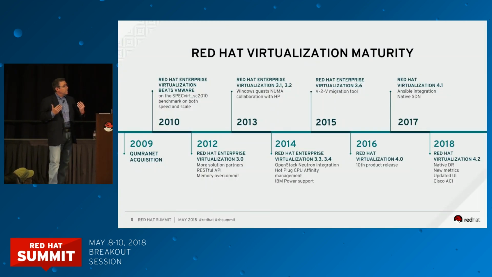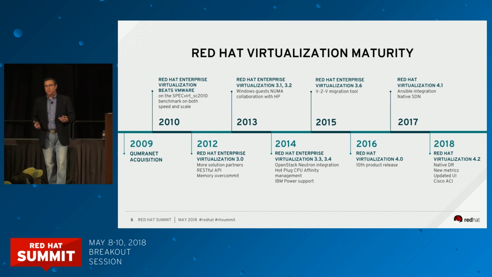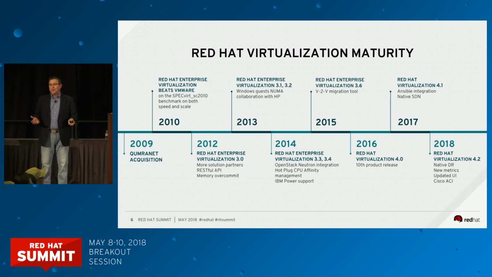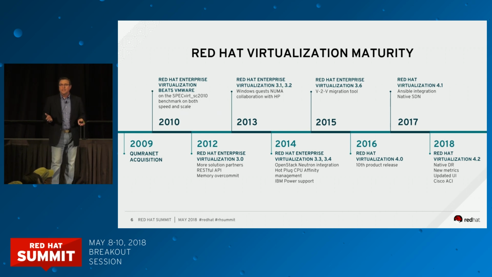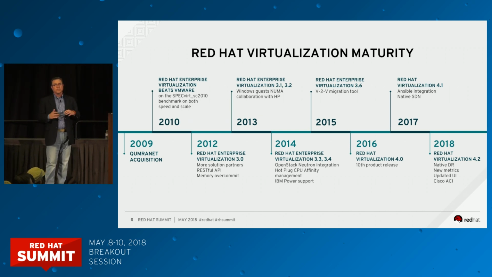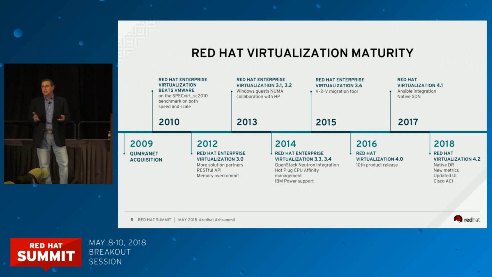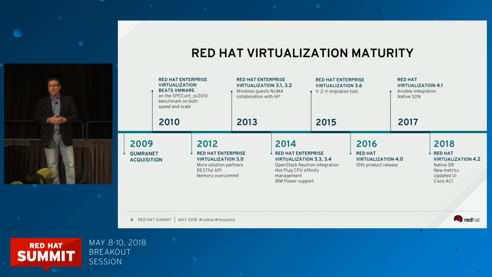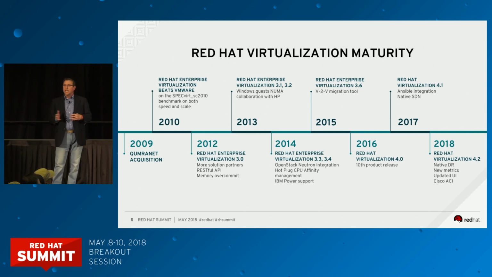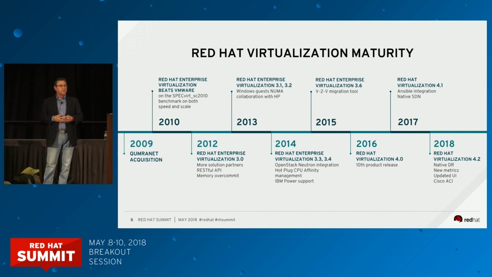So drilling into Red Hat Virtualization, a lot of people say, well, how long has this product been around? I haven't heard much about it. You go to certain parts of the world, certain regions, they've been using Red Hat Enterprise Linux and Linux on physical machines for a long time, but they haven't heard of Rev. It's been around for 10 plus years at this point. We have released, I think we're going on our 10th or 11th release of the product. It has matured very nicely over time. So from version 3 to version 4.2 that we're going to announce this week.